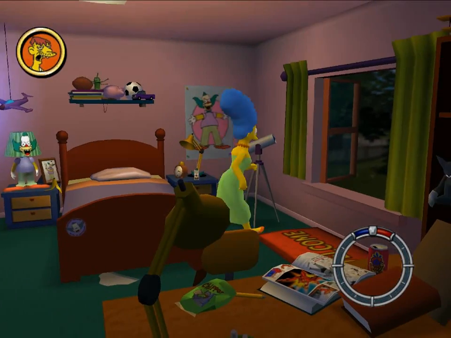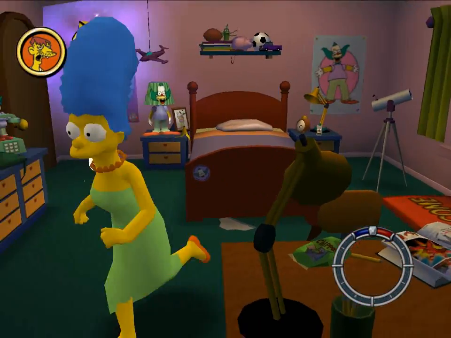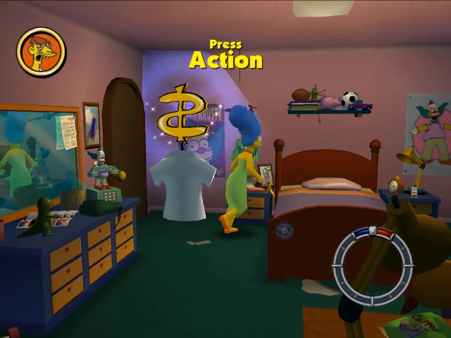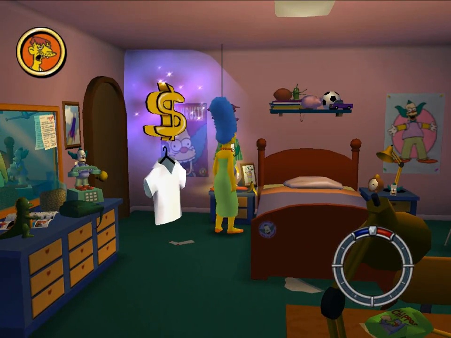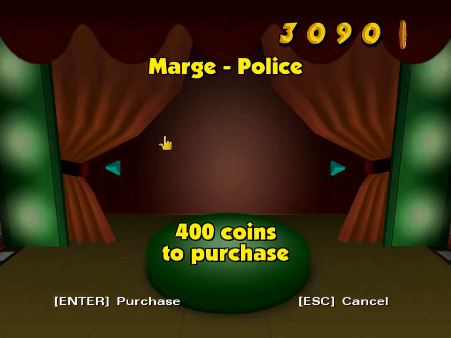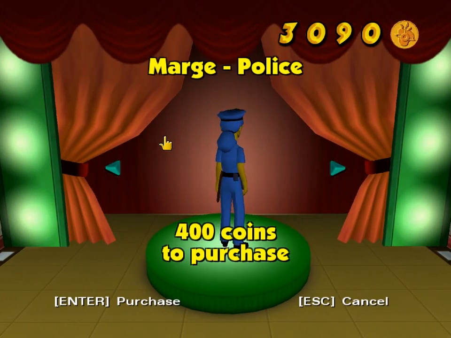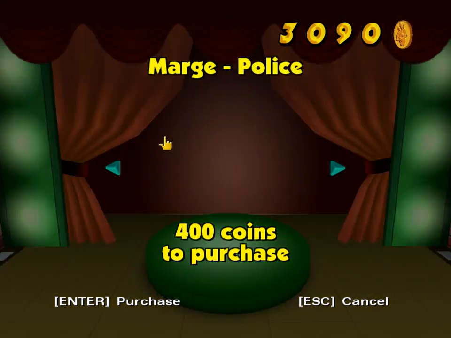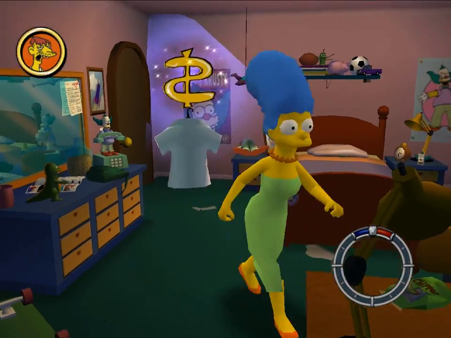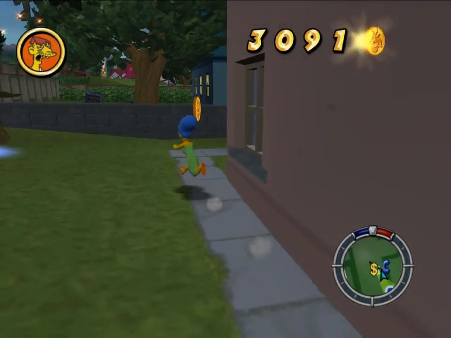You can find some things right here. I'm not sure. Well, because here's another gag that you can find, I guess. Yes, it's the Krusty lamp. And thank you. You can buy the Marge Inmate, Marge Police, or Marge Classy. I guess we're gonna need the police anyway. I'm not sure, I don't want to waste 400 coins on that. I guess the telescope was something too, but maybe I'm wrong about this. Maybe in another level. Okay, let's collect more stuff.